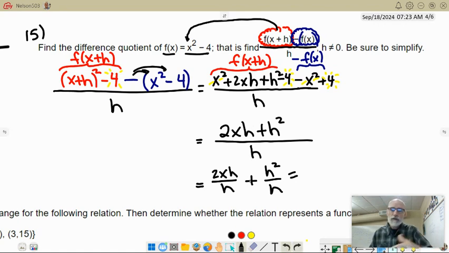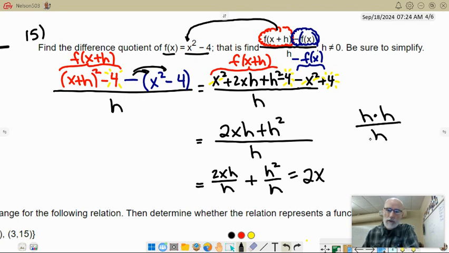So I'm trying to make that a little bit clearer. You don't have to show this extra work if you just understand. Look, I'm dividing h into h. That goes one time. So now I've got 2x. And h into h squared goes h times. That's a little weird, isn't it? Like h squared is the same thing as h times h, right? And we're dividing that by h. So see how 1h here is going to divide into 1h there, and this becomes 1. So now we got 1h. So I've got plus h. All right. Here's my final answer.